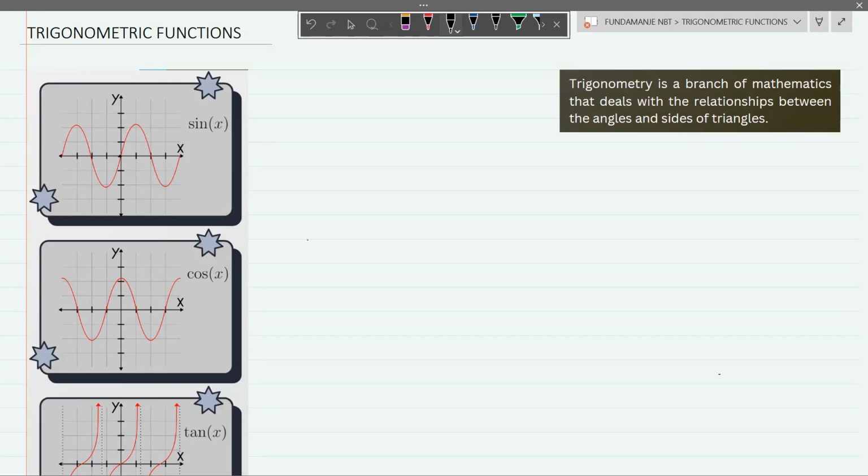Hi, in this video we want to talk about trigonometric functions. Now, trig functions, as we've covered in the previous video, help us to solve for unknown angles and sides, but they also have a functional property to them, and when we use them, we can plot an actual graph, and this graph will be a repetitive graph. As we can see, it follows the same pattern.